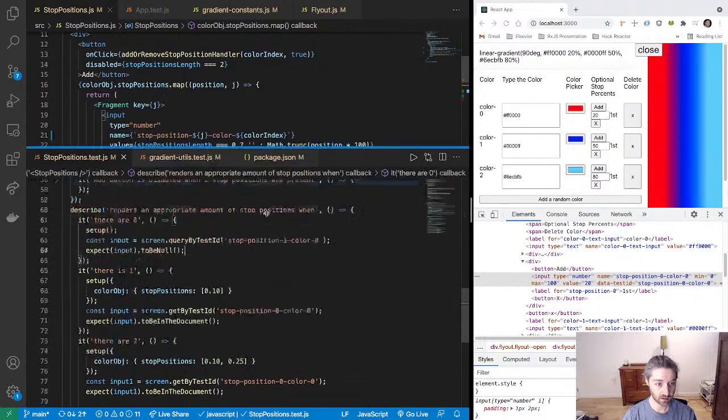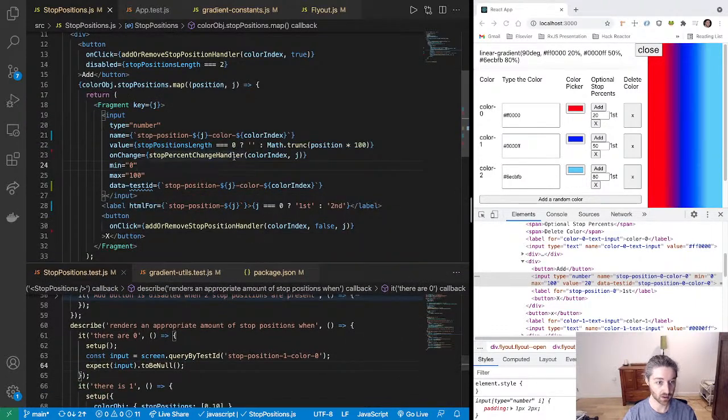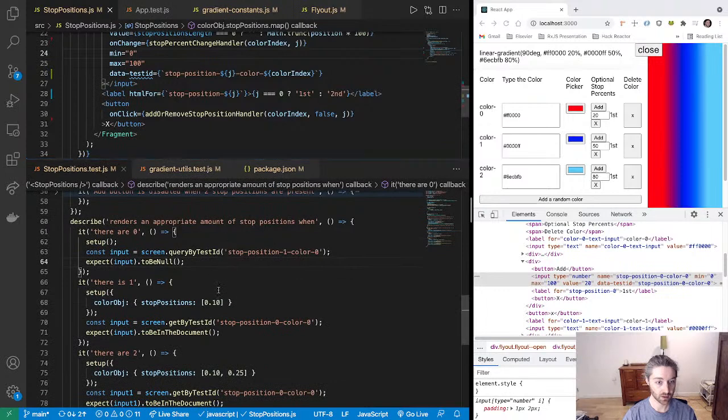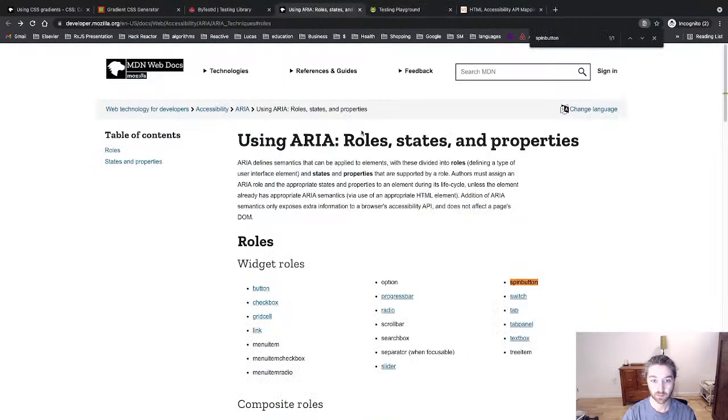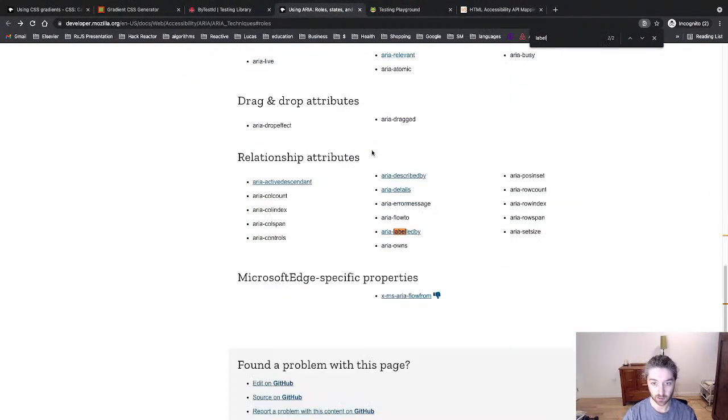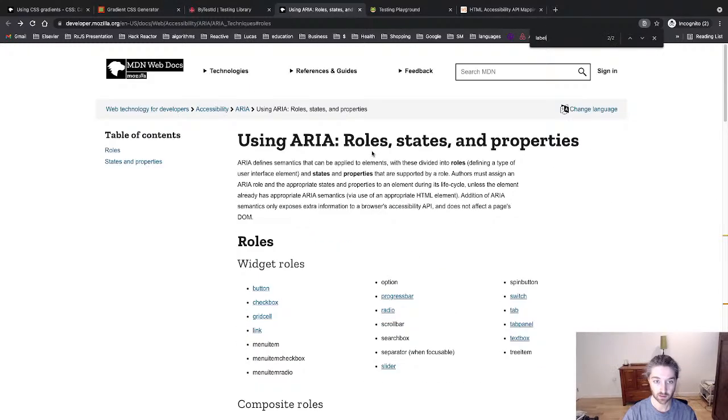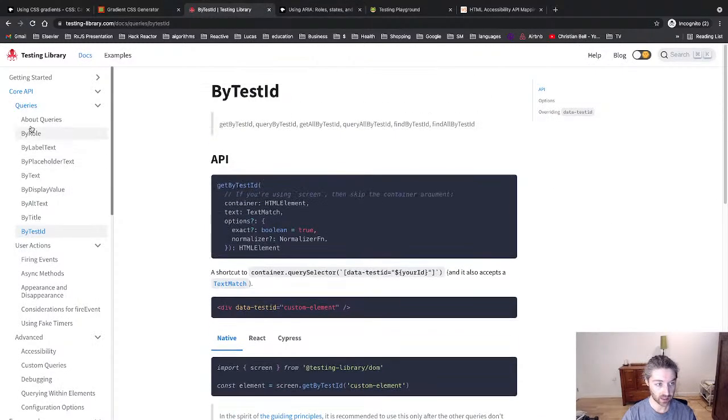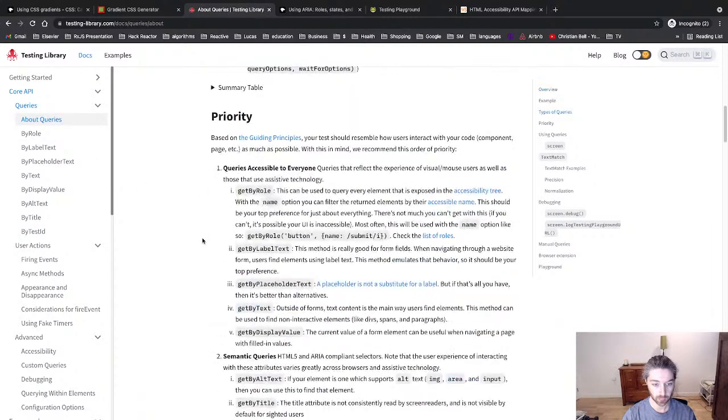And then, so for 0, we'd also test for a label. Do I getBy maybe tag name? Users find elements using label text.